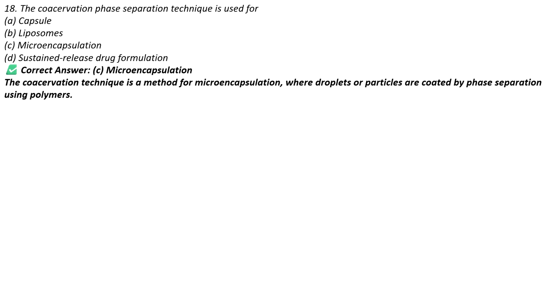So moving on to the last and final question of our today's session, and that is the coacervation phase separation technique is used for. Options are capsules, liposomes, microencapsulation, a sustained release drug formulation. So the coacervation technique is a method for microencapsulation where the droplets of the particles are coated by phase separation using the polymers. So we can say option C, that is microencapsulation, is the correct answer for this question.